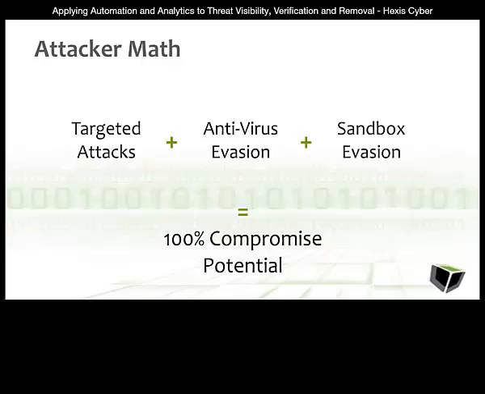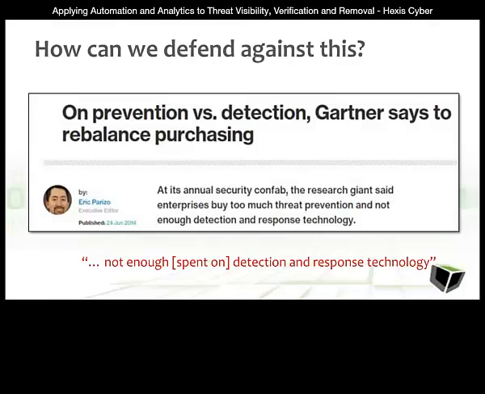And the prevention technologies, which they've done, unfortunately haven't really helped them. That's why Gartner Group, the number one analyst firm where top enterprise CIOs and CISOs talk, is recommending to rebalance purchasing. They're recommending that you've spent a lot on reducing threats at the perimeter, and a lot on reducing vulnerabilities through patch management and vulnerability scanning. Now it's time to reduce the consequence as part of the risk equation. So not enough is spent on detection and response technology.